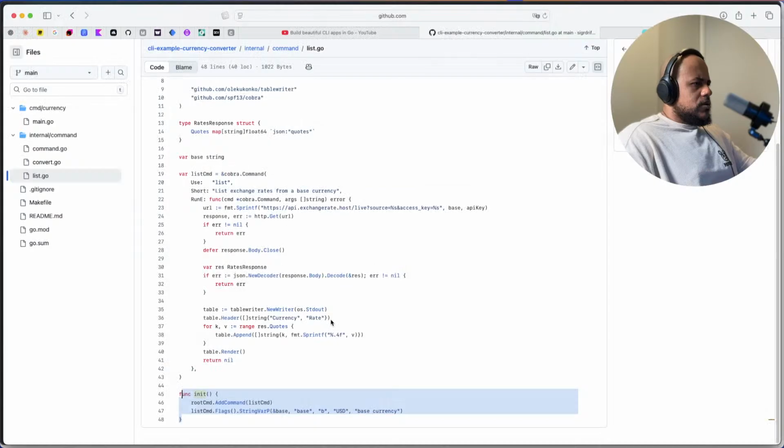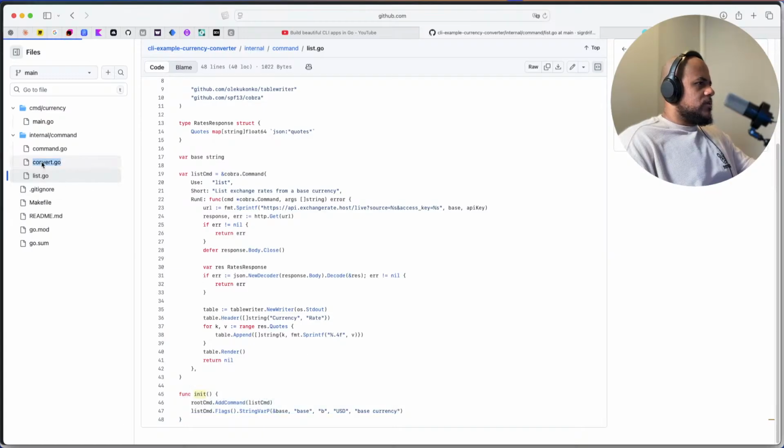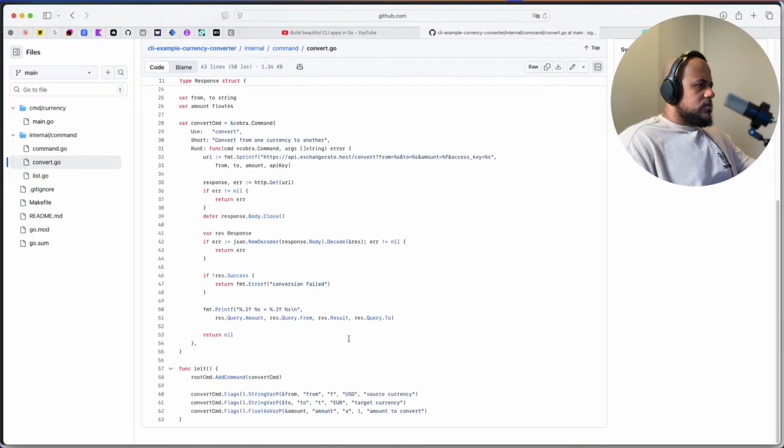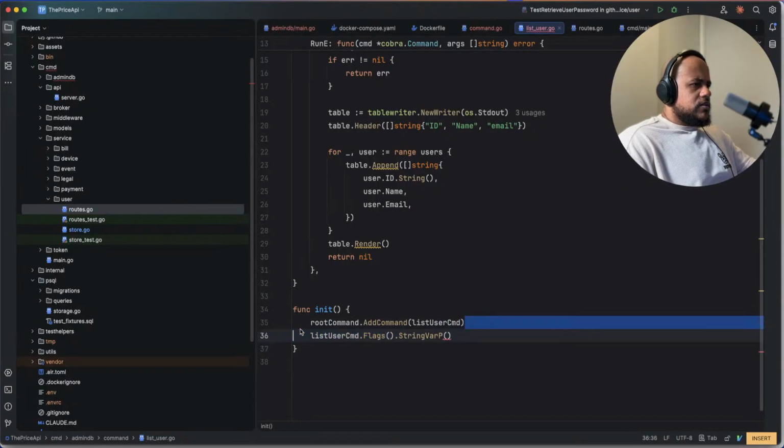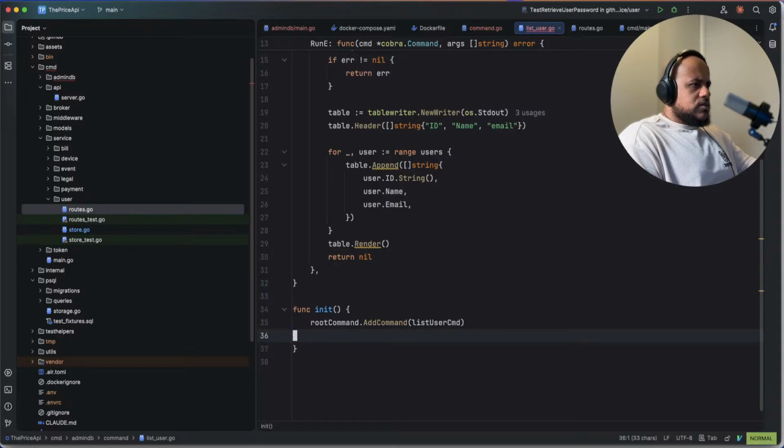I don't know. I don't need any of that stuff. Convert. Let me see converts. This has a bunch of flags. Yeah, I don't need any flag. Actually, you just need the command name.